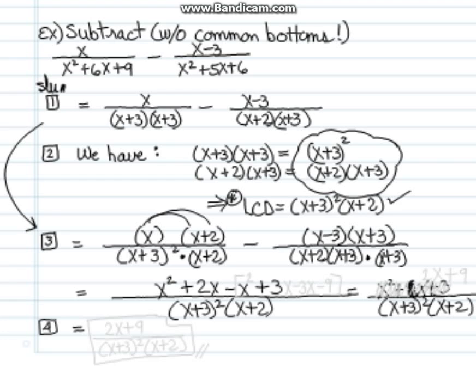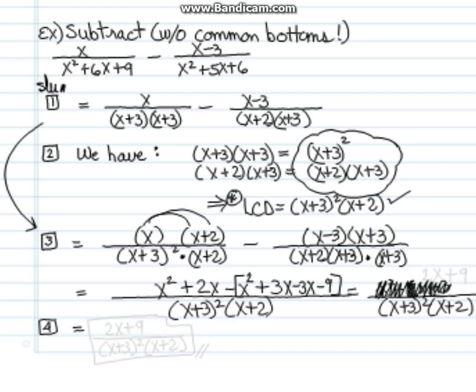Okay. So that's equal to, now let's get rid of the fractions on the top, distribute multiplication by x, and we get x squared plus 2x, and then we have minus, and we're doing this all over one denominator, because now that we have the least common denominator, we can write the entire problem across the top over a single version of the LCD. But we need to subtract the entire expression across the top that we get when we FOIL, and we get x squared plus 3x minus 9. And that simplifies to x squared minus 9. So let me fix that error.